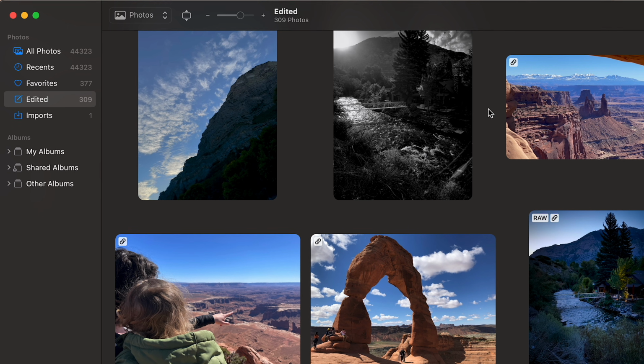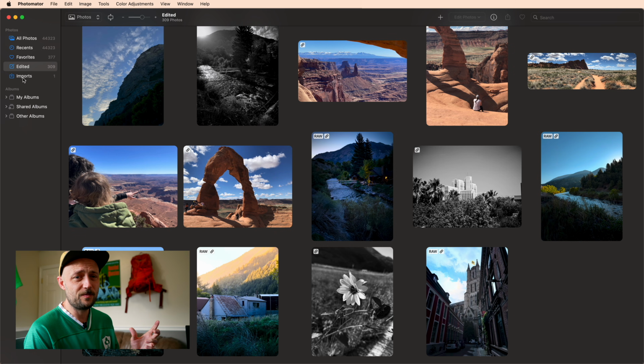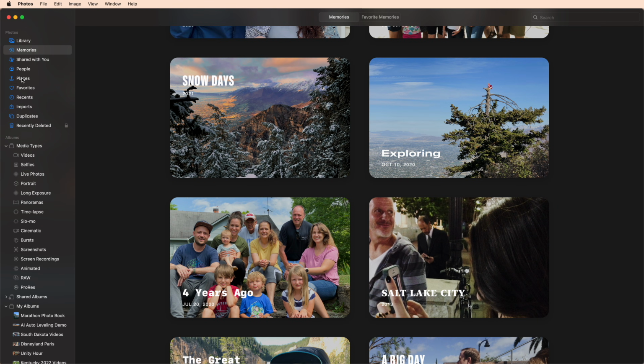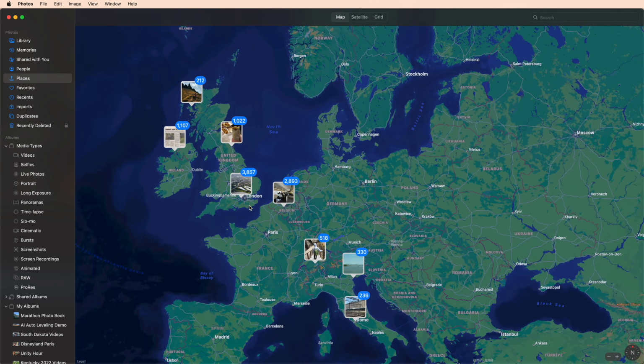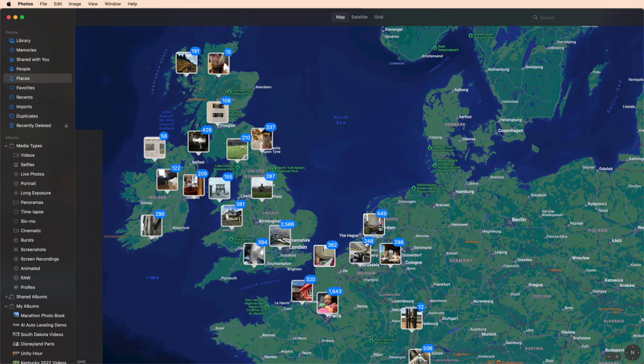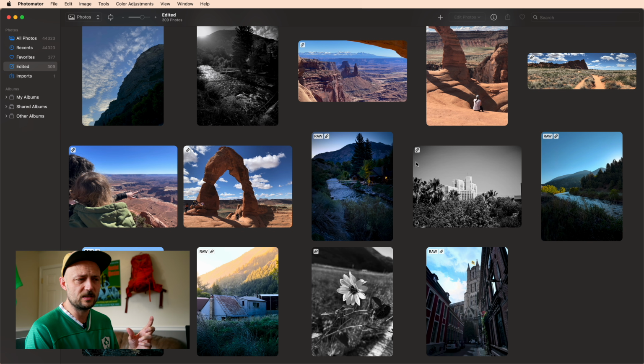One difference that I will point out here is that you might see things that are familiar to you, but there are some things that are missing as well. For example, the Apple Photos app actually has the option to view a map of all of your photos and their locations. That's a really useful way to navigate and find the photos you're looking for, especially if you're taking travel photos. But there's just some small differences. So if there's something missing that you're used to in Apple Photos, it's potentially just not there, and they've organized it in an entirely different way.